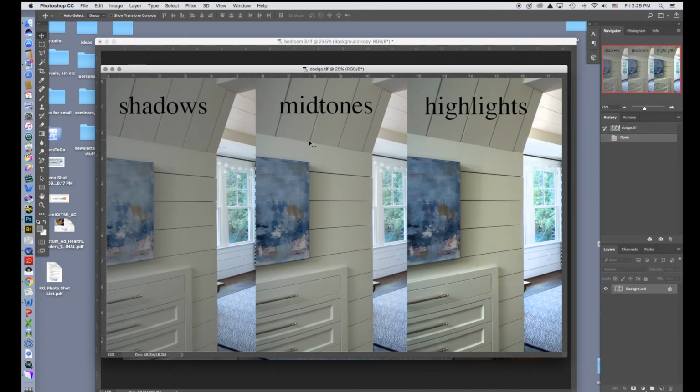If you look at the midtones, you can see where the blacks are still fairly dark. It's mainly these midtones right in here that have been brought up. Again, not a whole lot of effect over here. When you dodge out the highlights, you can see over here where it's really taken these out. It's also brightened up some of the detailing in the cabinets here. So that gives you an example of what you might want to do with the dodging and what results you can expect.